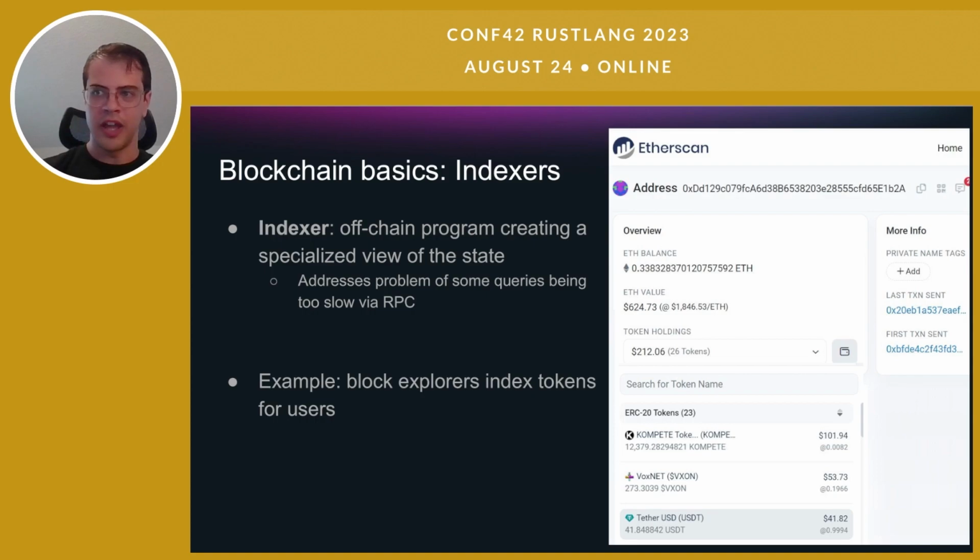This kind of query would be very difficult or maybe even impossible to do with just the RPC because the mapping is actually reversed. On-chain, each token knows the list of balance holders, but there is no index for all of the tokens held by each of the addresses. So to solve that problem, Etherscan has an indexer, which maintains that reverse lookup and makes the queries efficient when a user visits their website.